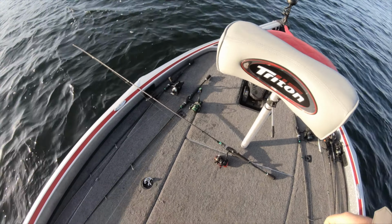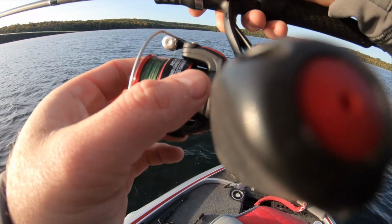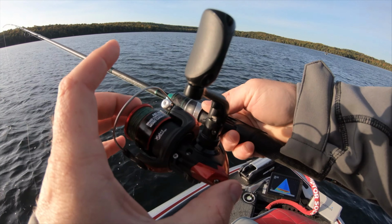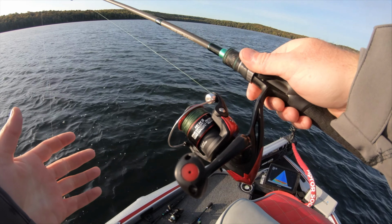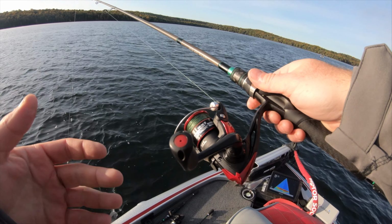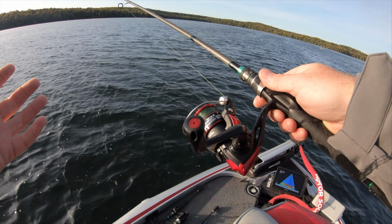All right, guys, so here is the deal. This little guy is the Piscifun ICX5. This is a tiny little ice fishing reel. Definitely not something you would want to put in this position normally. Not built for catching big fish like this, but you know, it's always nice to torture test your equipment and really understand and find out what it can handle. So today, we're gonna torture test this bad boy, hopefully on some 5-pound smallies.